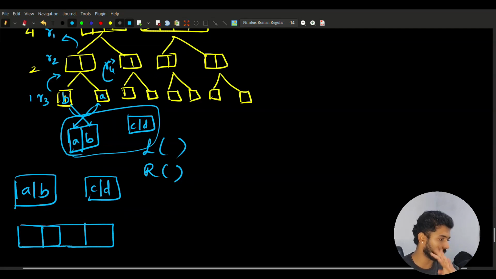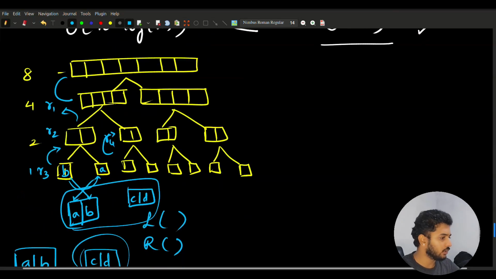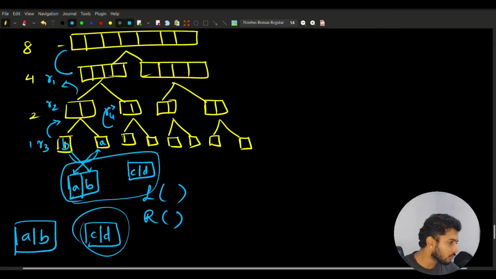Then it will try to compute the right part. If everything is well, it will just copy. If not, it will adjust those characters and place them in order, and this will be returned back. So if you observe, it is going to do this for every subarray, and it will merge this.